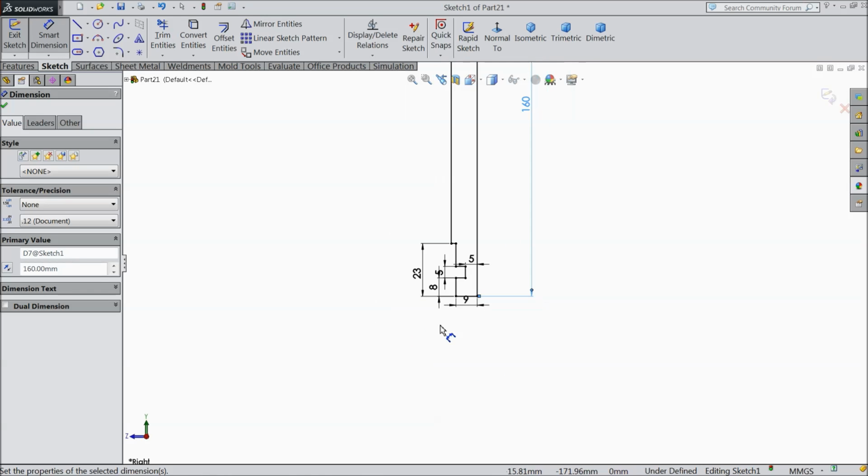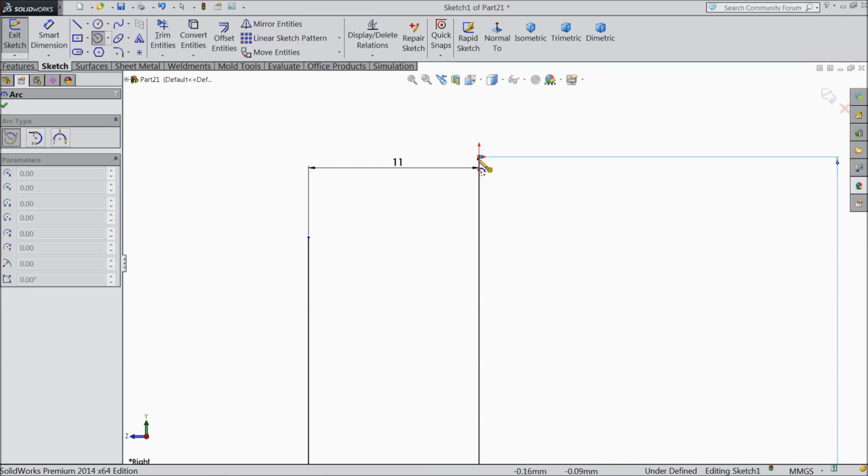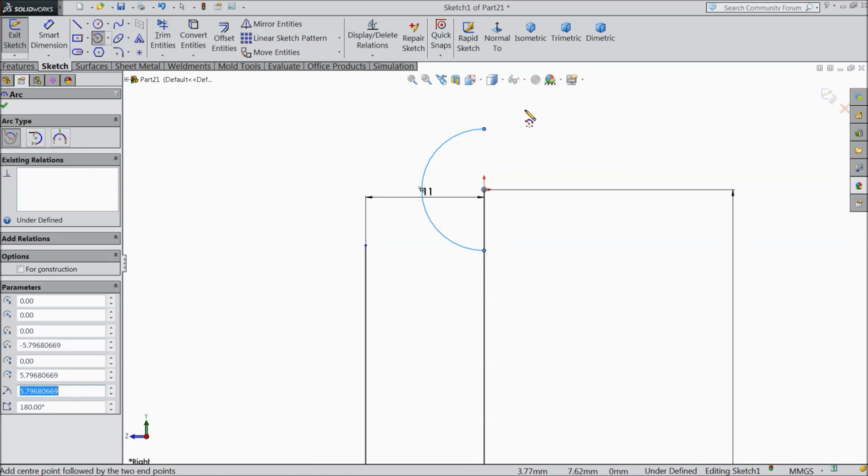Okay, now here select center arc and draw one center arc from this line, just parallel to this.